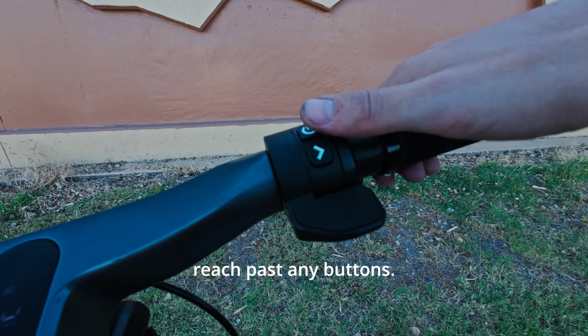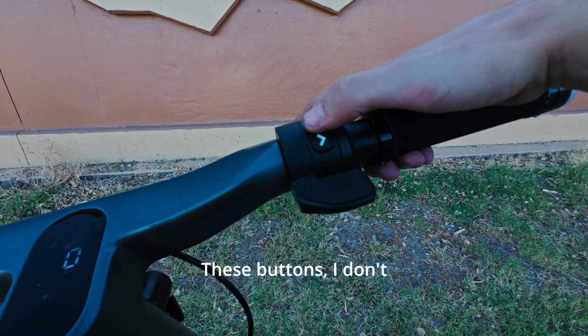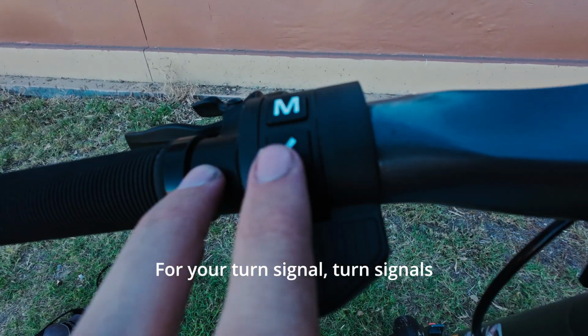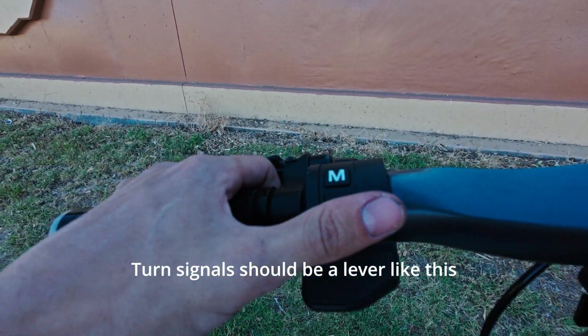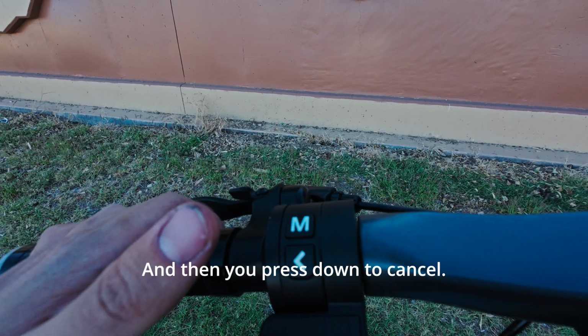I should not have to reach past any buttons. Nothing should be right here. These buttons, I don't care where you put them. Get them out of here though. Your turn signals shouldn't be buttons. Turn signals should be a lever like this that you push one way or you push the other way and then you press down to cancel.